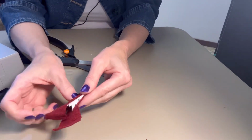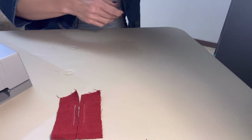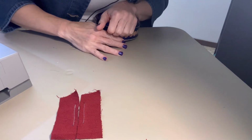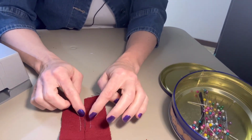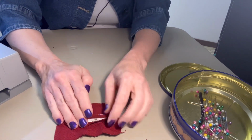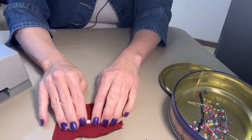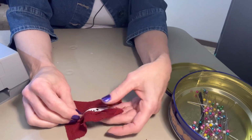Now you can see, normally I would take this over and press it, but I don't think I'm going to. I do, however, need some pins because I need to pin those sides back. On my shirt, the lace was wide enough that I could roll the hem on the inside of the lace, but this is not. So you just push it back, and like I said, I would press it to get it nice and flat, and then pin it and hold it back.